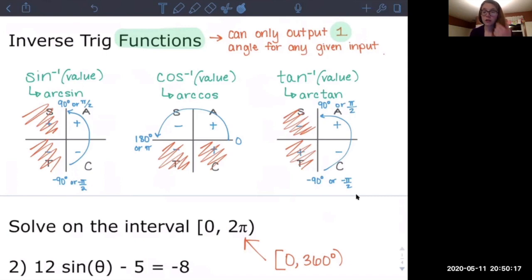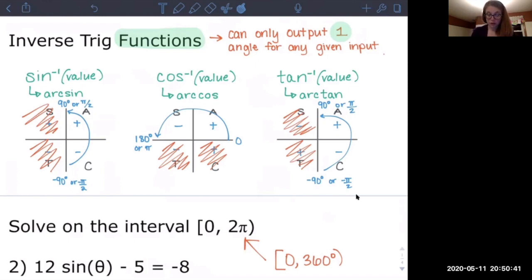When you do tangent inverse, it's back to something very similar to sine. Tangent inverse of a positive will give you something in the first quadrant. Tangent inverse of a negative will give you something in the fourth. But again, to keep them close to 0, they're written as the negative reference angle. So you'd see something like negative 45 or positive 47 as your answers from tangent inverse.